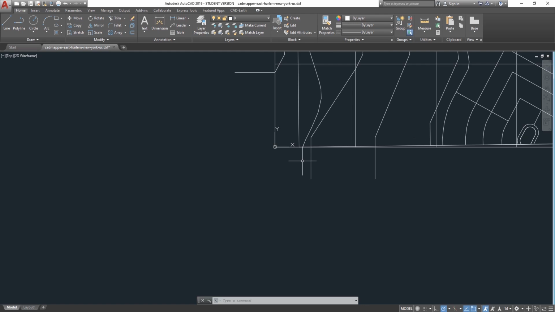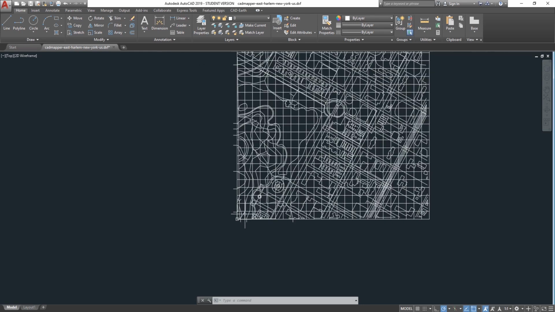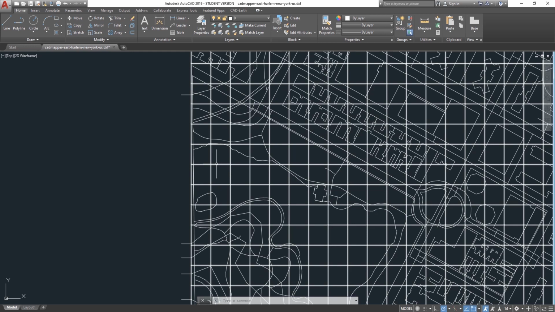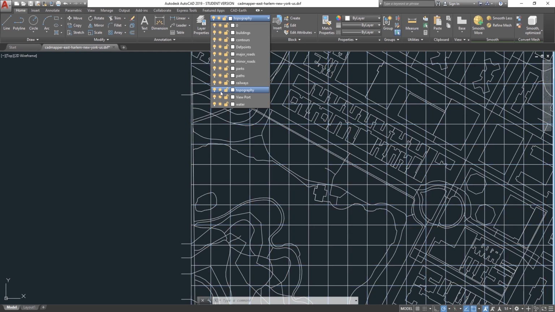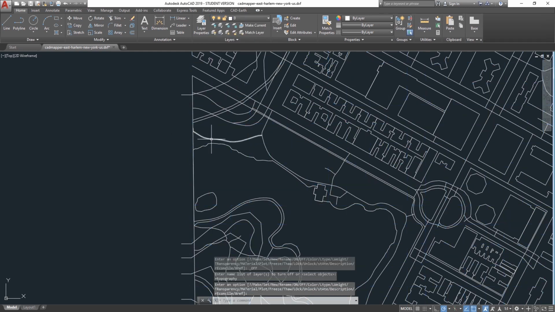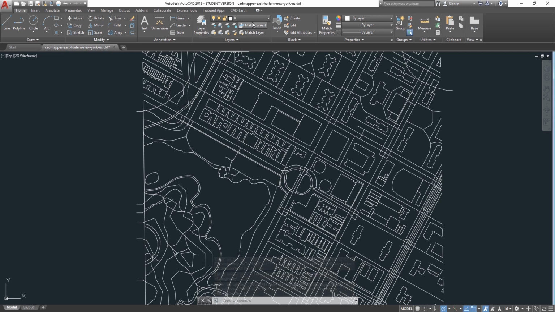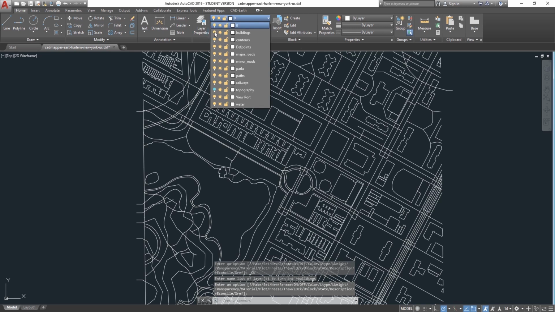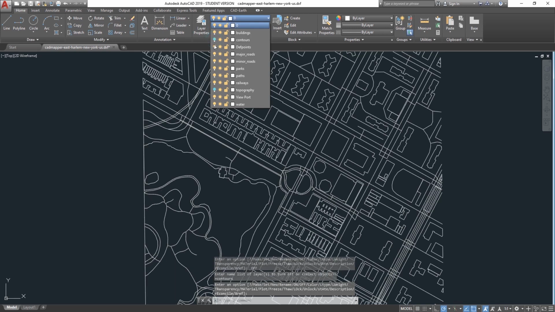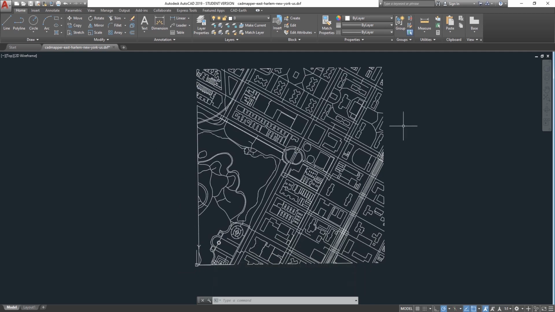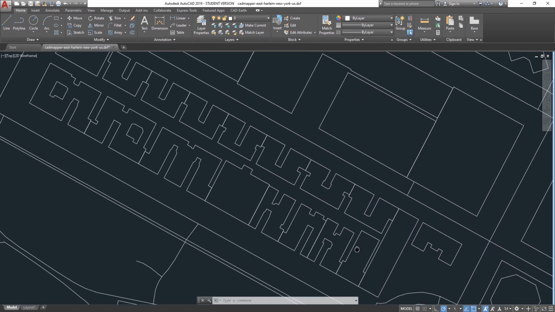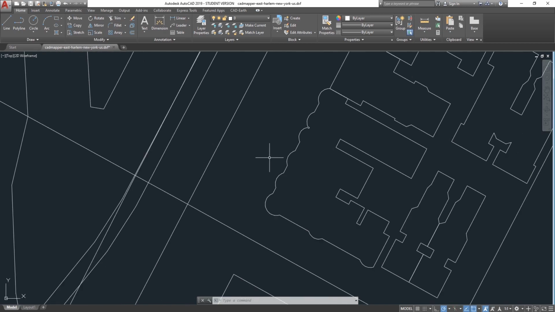Once you open the file, your AutoCAD will open up, and you get something like this. You've got these different layers of the grids and the contours, which you can just select and then turn off. And then again, you've got all of these lines of the buildings and everything, which is extremely useful. You could just take it straight into Photoshop and add your diagrams to it, which is great.